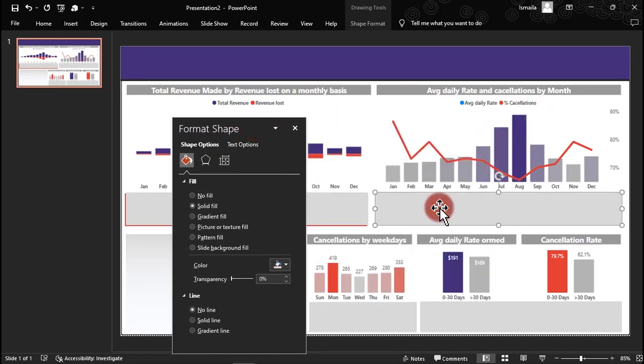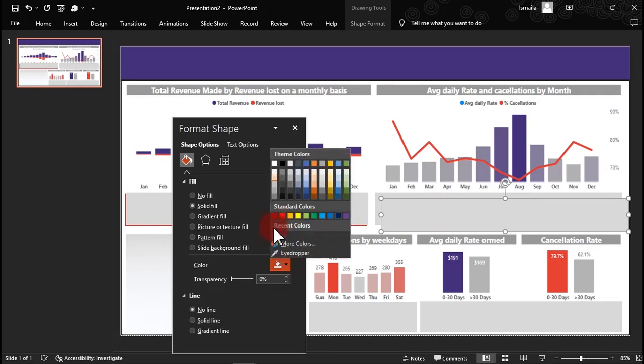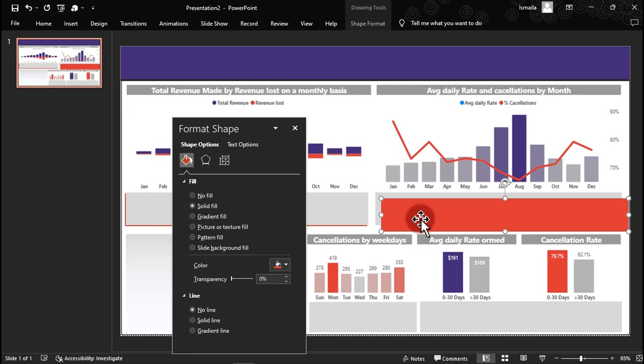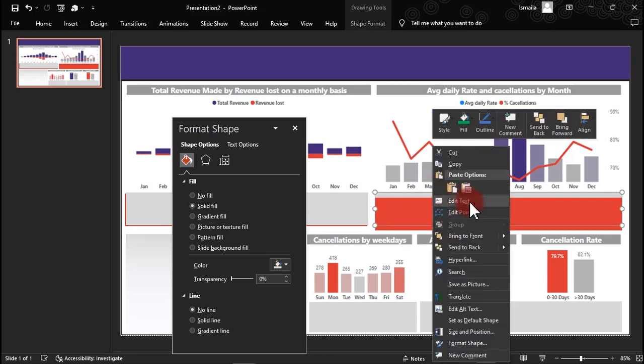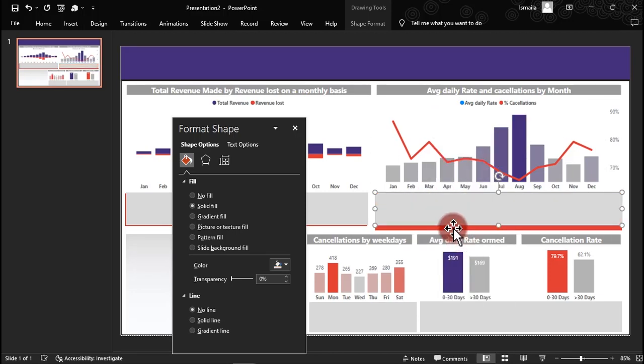I can just proceed to this one, double it and choose the same color for it. Already we have the color right here, and you can make sure you have them on the same level and make sure you bring this one to front, and you can click back right on this one and move it inside a little bit until you are satisfied with what you have, and just bring this one out a little bit, just like this. Now that you've gotten this right, I'm going to come right here and do the same thing I've done to this.